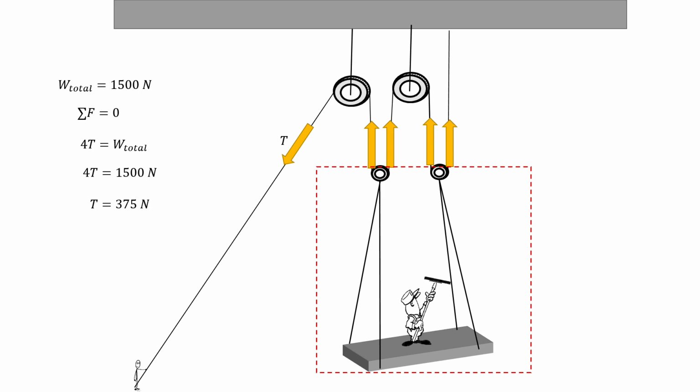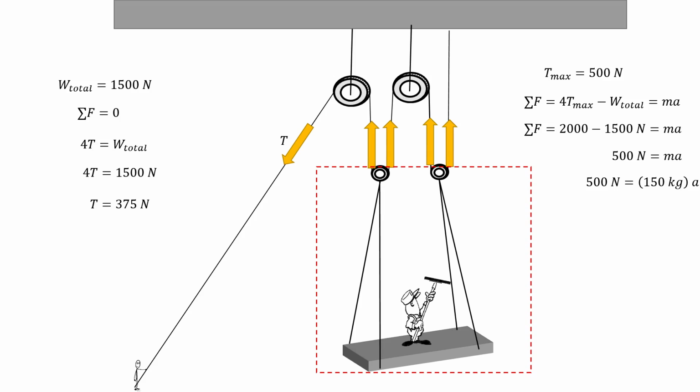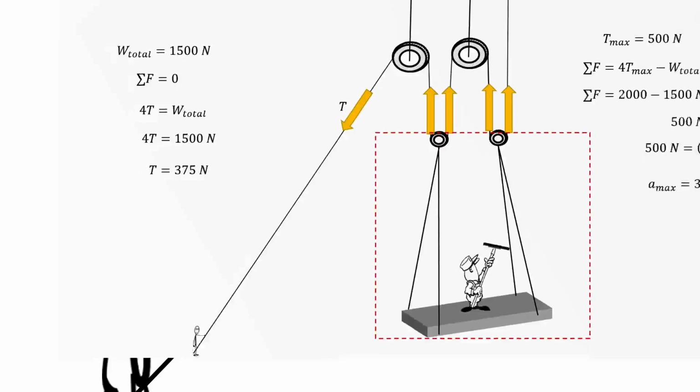Cables and ropes do have a maximum amount of tension they can have before they snap. If we assume Wally's coworker was lazy and picked up a very weak cable that can only support 500 newtons of force before breaking, then we can determine the maximum possible acceleration that Wally can have before the cable snapped. 1500 newtons corresponds to about 150 kilograms of mass, so we have a maximum upward acceleration of about 3 1/3 meters per second squared. His maximum downward acceleration has nothing to do with the strength of the cables. Rigging systems like this are common and useful, and allow Wally's coworker to exert minimal effort to hold up the system, which is perhaps why he looks so bored.